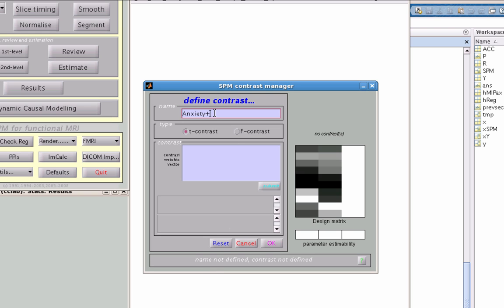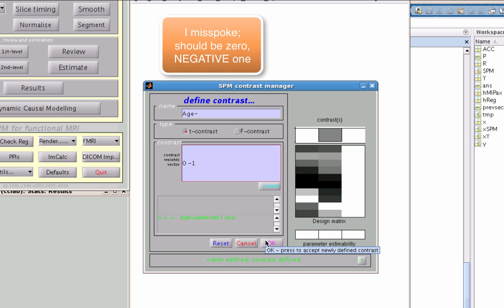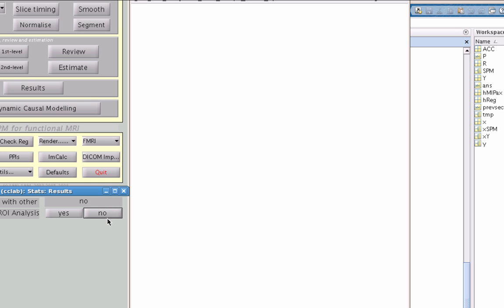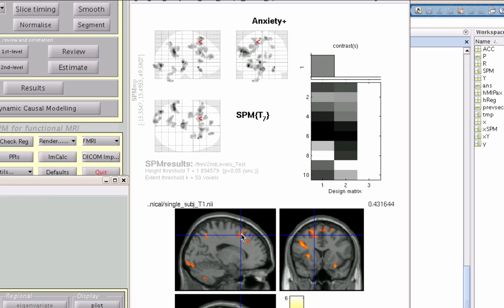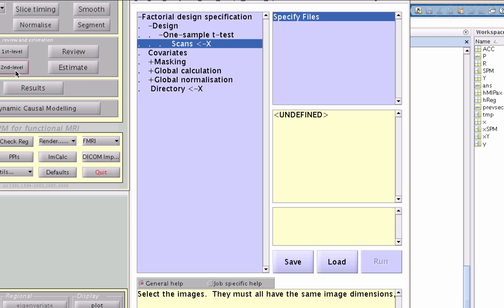So if I wanted to test for something like, is there a positive correlation between anxiety and the value of my contrast, I would just give a weight of 1 to that column right there. Likewise, I could also test for the same thing with age. Let's say I want to see if there is a negative correlation between age and that contrast for whatever reason. My contrast vector would be 0, -1. And just make sure that you actually have that over your covariate of interest. So let's say I'm interested in anxiety, a positive correlation between that and the value of my contrasts. This is, again, totally random. Nothing here really passes, but let's say that one of these clusters actually did pass correction. I would then say there appears to be a positive correlation between that covariate, in this case anxiety, and the contrast that I specified. So really that, in a nutshell, is how you do multiple regression at the second level.